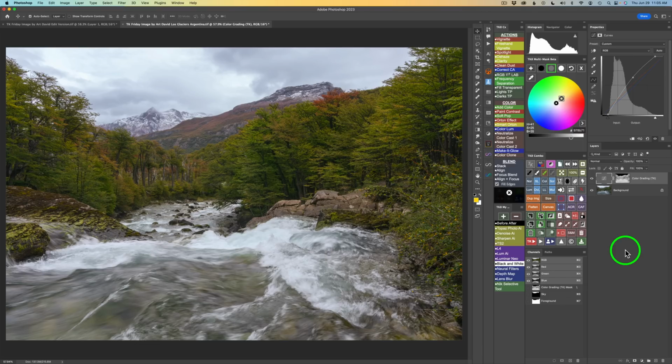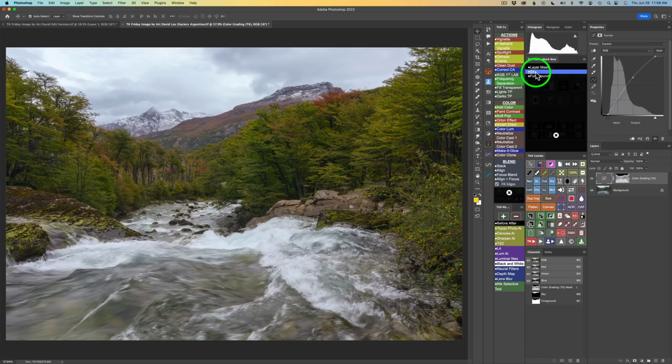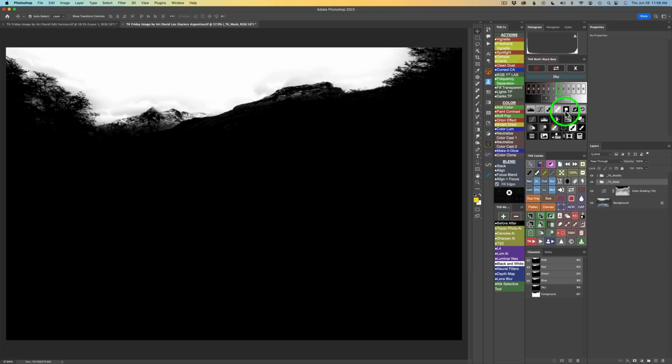Now the second step. Right now the color grading tool is hiding the multi-mask panel, so click this X. Nothing will change here. Let's go back to My Channels, and this time we're going to choose Sky. We're going to do another mask calculation, so click the mask calculator button. Another intersection, so X to intersect. Now we can X out of the sky selection.